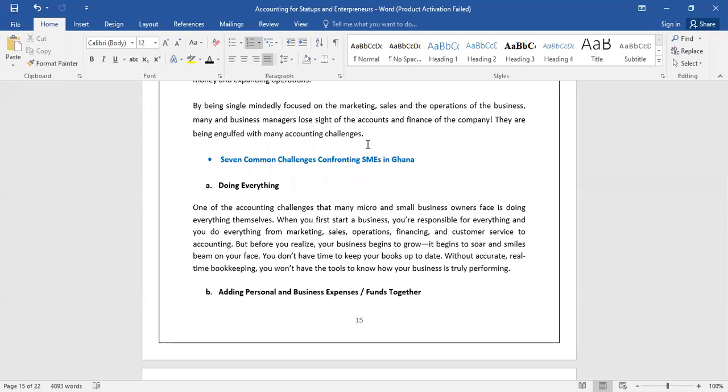But if we tend to focus on other things and leave accounting out, it becomes difficult. It gets to a point where we need to generate reports, we need to showcase how our business is faring, and we can't really get good data because we don't have records. So it's a big challenge that most business owners face: doing everything, being responsible for every single thing. I understand it's not easy, but we should try as much as possible to put some time aside and sit down and do our work.